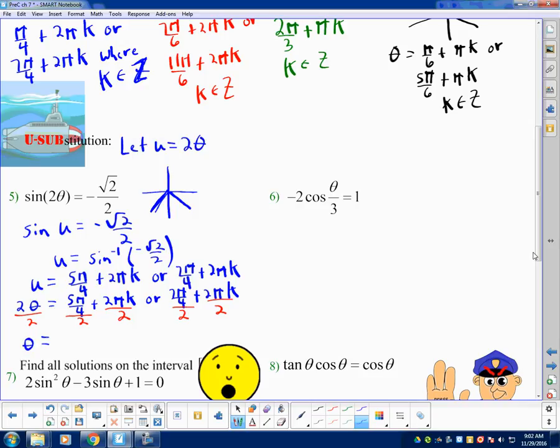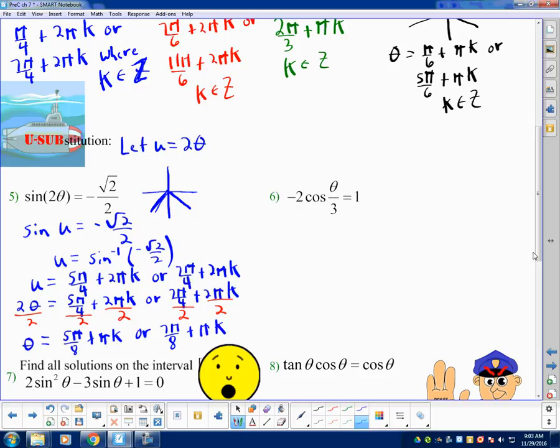Now remember, 5 pi over 4, if I divide it by 2, it should get smaller. So keep that in mind. We were having a little trouble with that the other day. But 5 pi over 4 divided by 2 is like multiplying by 1/2. So the 2 gets multiplied by the bottom of that fraction, right? So this is 5 pi over 8. And look what happens here. The 2's cancel, so I have plus pi k. It just means there are more solutions in a cycle as you go around. And then, or 7 pi over 8 plus pi k. And so those represent all the solutions.